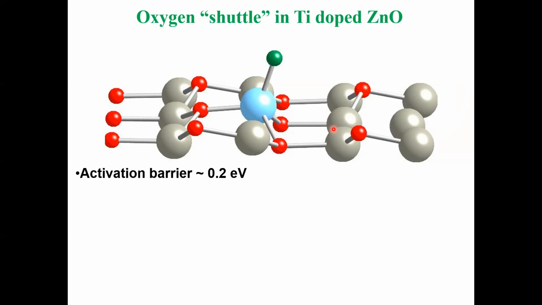Covalent bonds have about 1 eV. That is the number you should have in your mind. 1 eV is about 100 kilojoules per mole. Good covalent bonds, strong bonds, have 1 or 2 eV. Those are the bond energies. So 0.2 eV is a small number, and it is very easy to do such processes. So that can explain it.